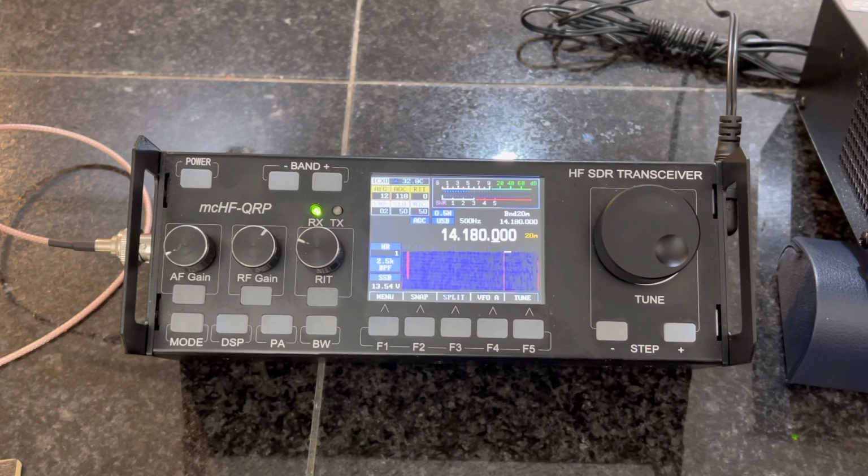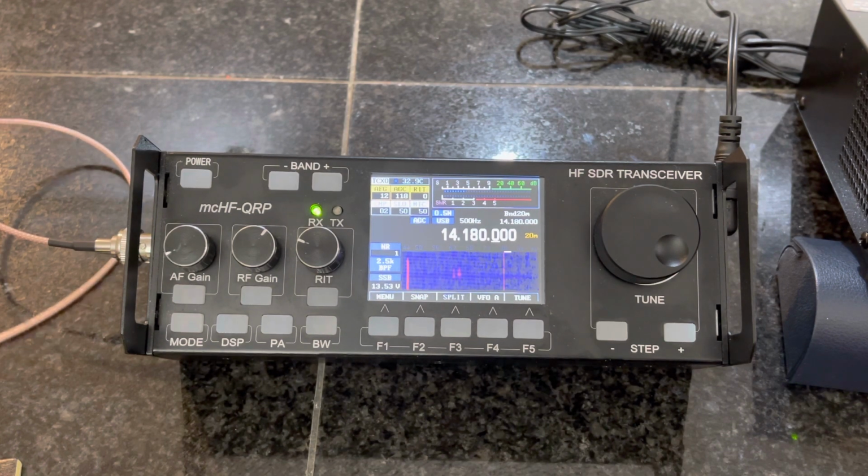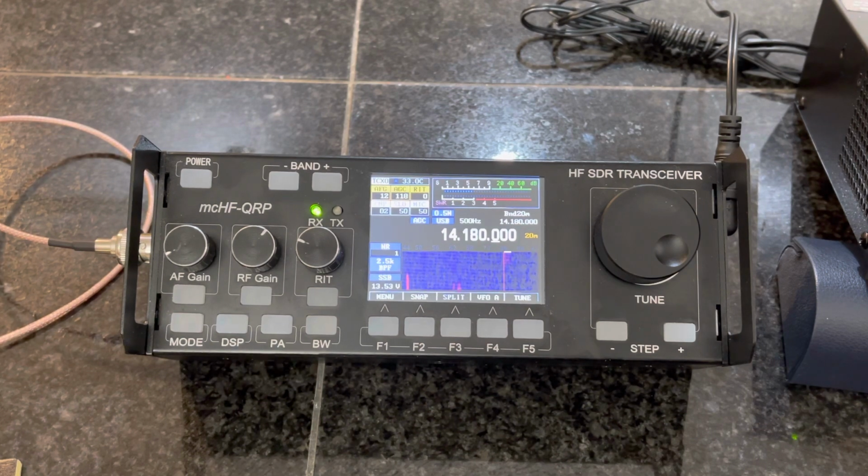So we'll get the antenna tuner, we'll put it in line. This little feed line here off to the side is where the antenna tuner would go, and then the antenna itself would plug into the other side of the tuner. And it's basically a tuned circuit that you're adjusting to make the antenna appear to be a properly matched load for the transceiver. And that's going to mean changing the length of each arm of the dipole.